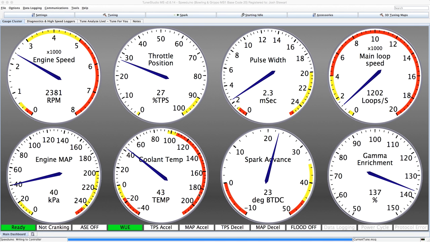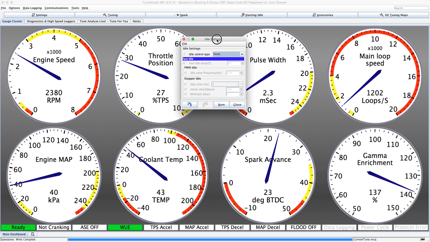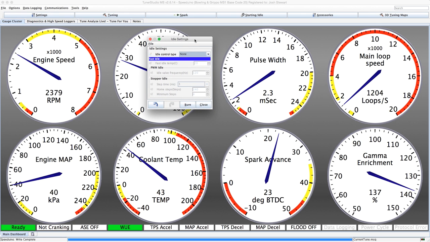Finally, one of the other new features is the introduction of idle control. This has been one of the things that a lot of people have been asking for. Three types of idle control are supported: a simple on-off valve, this triggers at a certain temperature. A PWM valve, we have a totally configurable frequency here. You can have nearly any frequency you want between about 10 hertz and about 510 hertz.